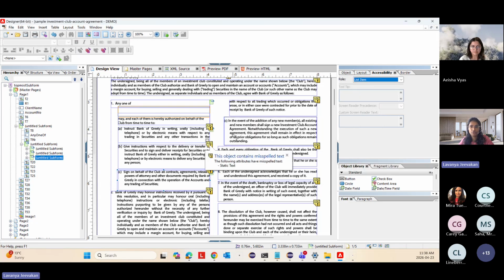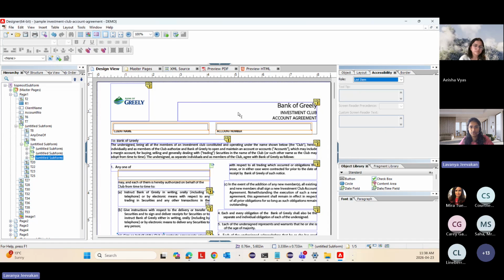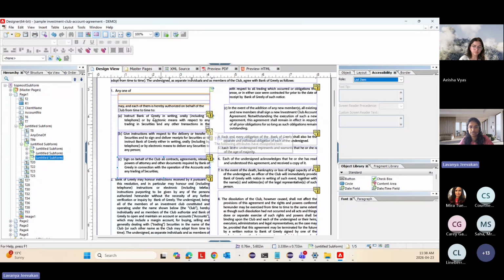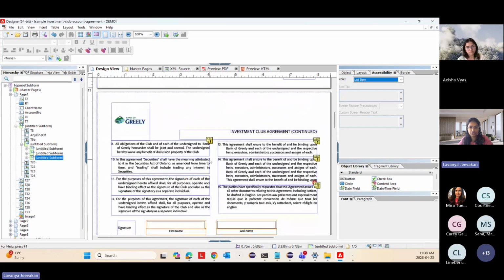So I have now shown you how we resolve two different kinds of issues. One is to tag the image logo. The next one is to properly structure all these complex bullet lists or the items that are contained within each of these parent bullet items. Now, as part of fixing this process, I have just given you one classic example, but you also need to wrap the parent bullet points again with the parent container and assign roles appropriately, as I have done for this one single example. Now let's move on to the next classic issue.